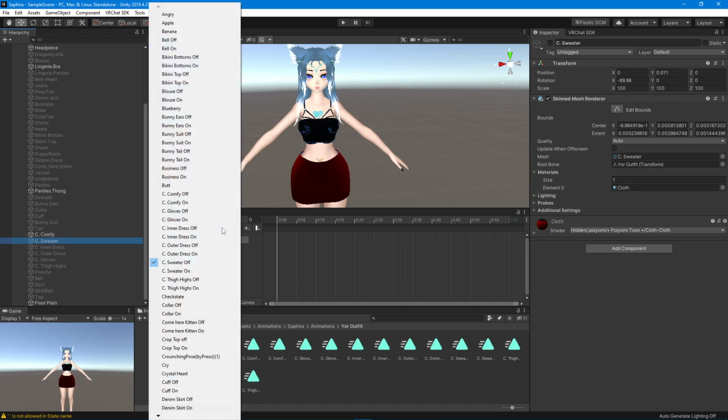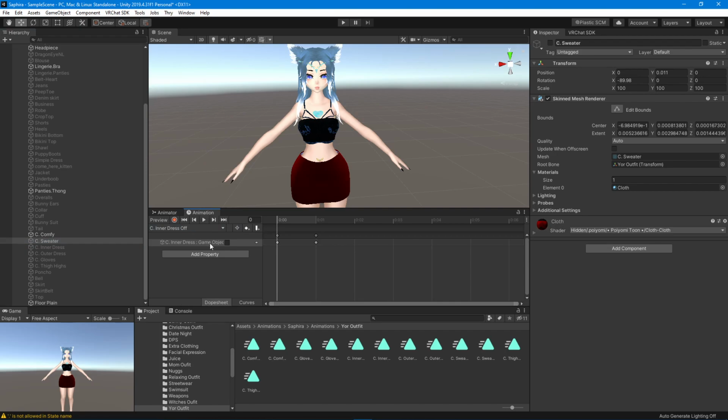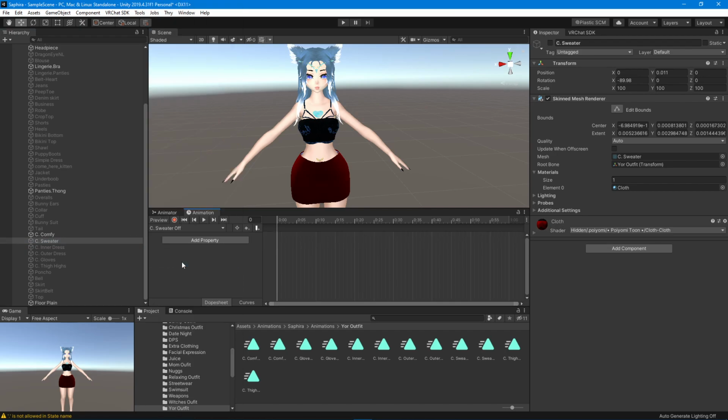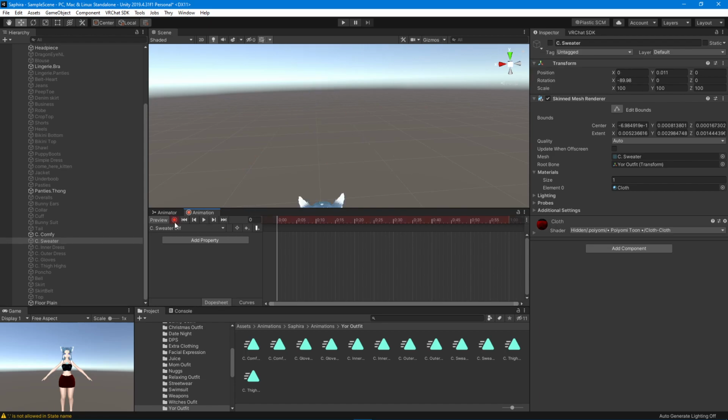Hold on. Did I do the inner dress as inner dress? Yes, I did. Sometimes I forget if I've done something as the right thing or if I did it the wrong thing, and then I gotta go through and redo it. Okay, so we're gonna click that off.